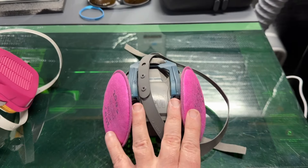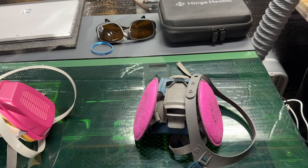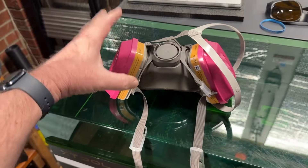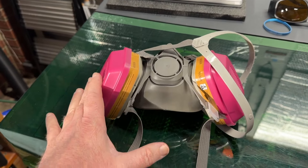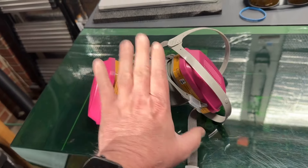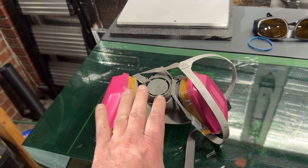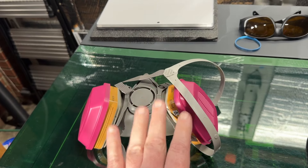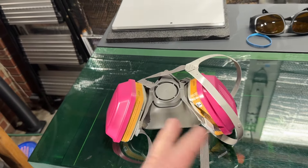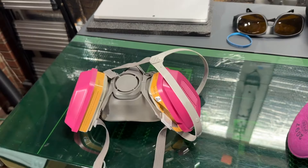I have a couple of masks. This one I wear most of the time — I replace the filters monthly on it. It's a 3M drop-down mask, which I like because I can easily take it down to talk to customers. Over here I have another 3M mask with higher quality filters for smoke, gas, and noxious fumes. I don't usually need this for knife sharpening, but I have worn it when etching blades with acid, because that stuff is pretty nasty to breathe — especially when I can't have the garage doors open.